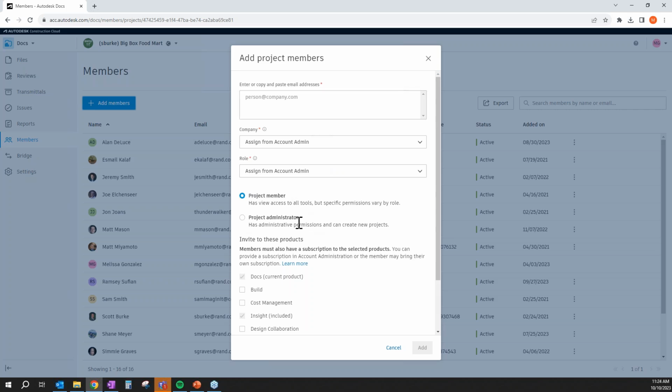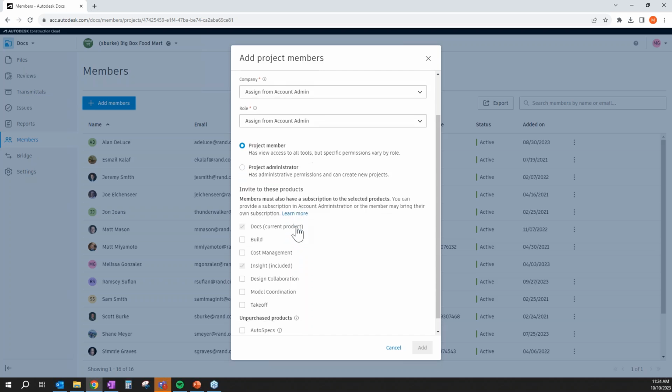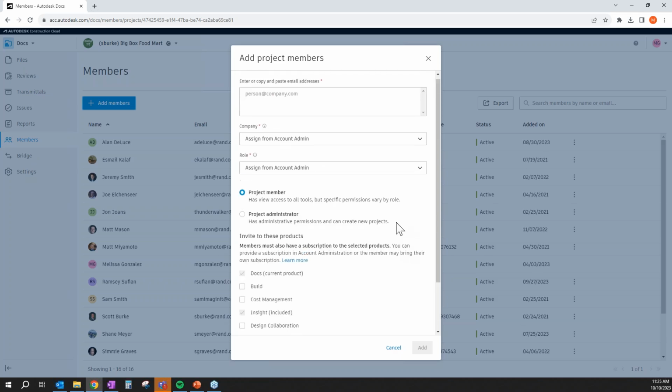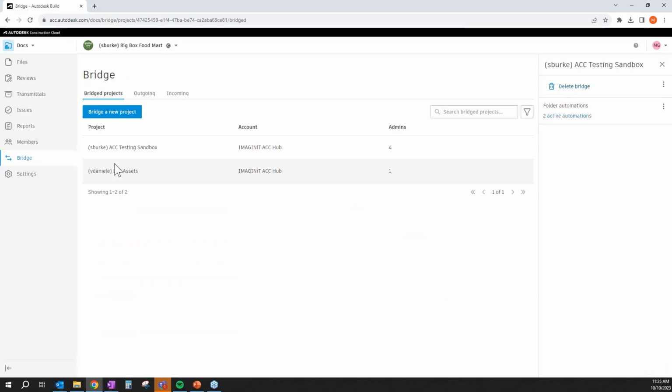You have project member, project admin, and you can include these members in the different modules within Autodesk Construction Cloud, which is build, cost management, design collaboration, model coordination, takeoff, and auto specs. Shane, if you want to talk a little bit about bridge.